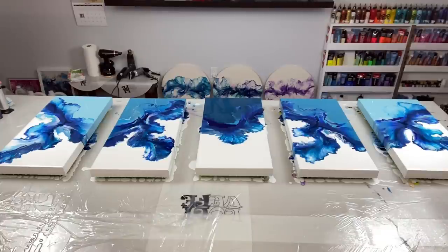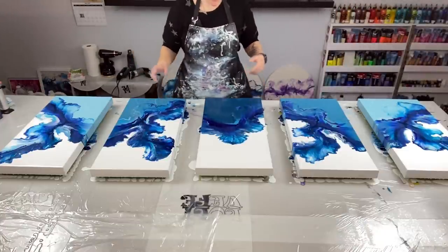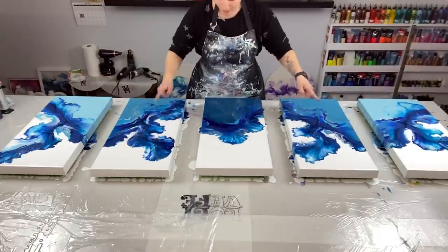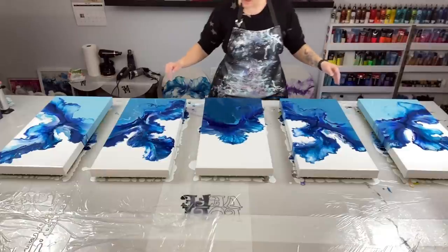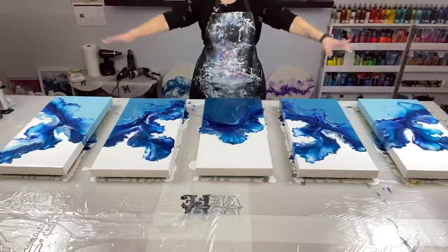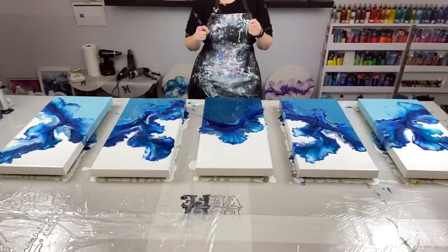All right. Perfect. Okay. Yeah, I think I like this one the best. So you see what I'm saying now, right? Let's just say, for argument's sake, I broke this up and I sold these two together. Do you notice how they're matchy-matchy? And then these ones on the end, it has a wispy going this way and one going that way, and this would match this. So if I had to break it apart, because I'll tell you right now, this is not cheap. So, you know, it's going to be an expensive piece to sell. But there might be someone out there who might want it and might love it as much as I do.